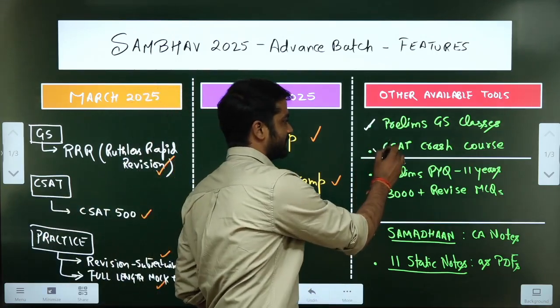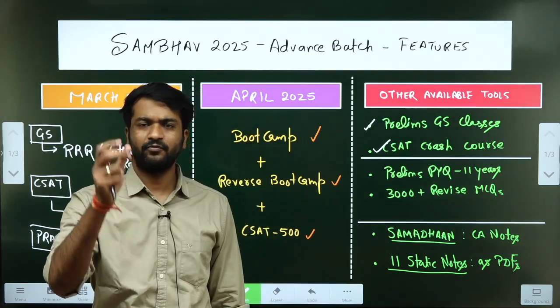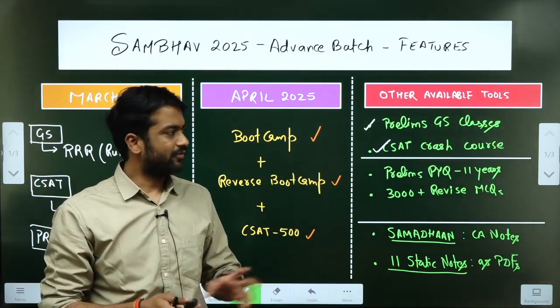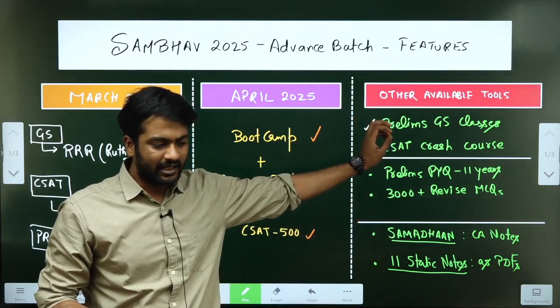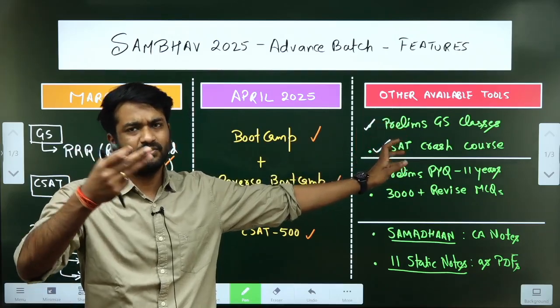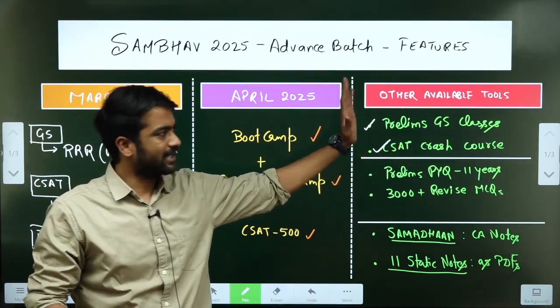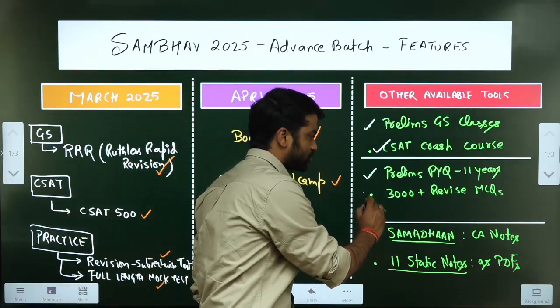Same is true with the CSET crash course. The entire crash course is available at your disposal. For example, now you want to revise your HDT. You just open the videos of HDT, you revise your HDT. So this is available in the recorded format in the fashion in which you require to use it. I mean, you can open and watch it as you need to use it, but this will be available to you all at once. Then there are 2 practice modules also.